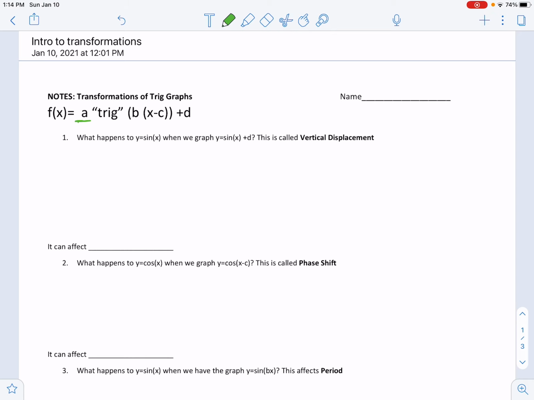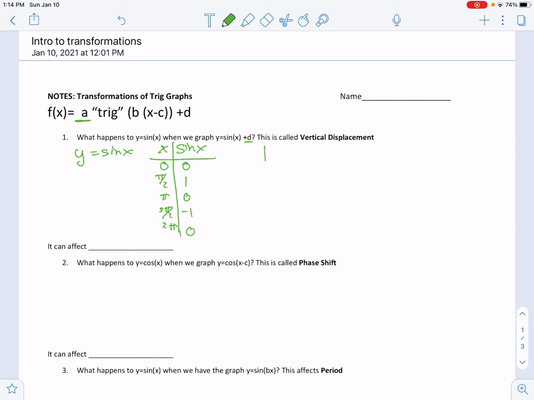So we're going to start out with the sine function, y equals the sine of x. And then want to know what happens when you add d to the end of it. Well, let's talk about the function itself, okay? When I graph the parent functions, I always put in my favorite angles, which are on the axis. So you have 0, pi over 2, pi, 3 pi over 2, and 2 pi. Oh, I've got the 2 in there. The sine here is 0, it's 1, it's 0, it's -1, and it's 0.